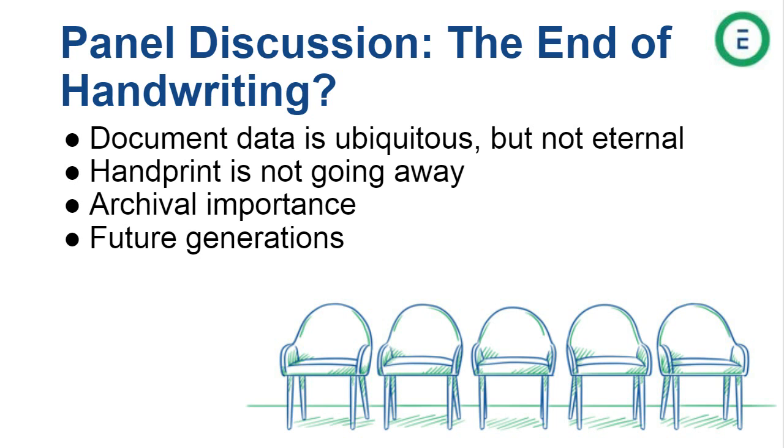I'm going to agree that handwriting is not going to go away in the foreseeable future. At the same time, customers expect improved customer service. Customer expectations are increasing all the time. So companies, I think, that are slow to adopt handprint recognition technology are not going to compare favorably with competitors with regard to customer service.